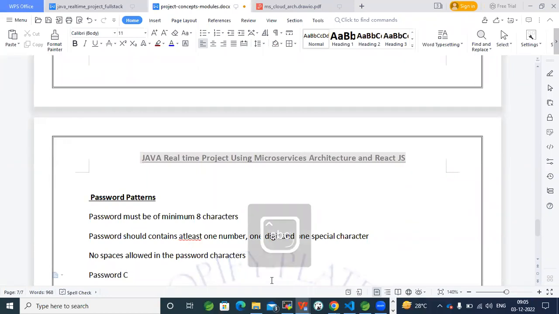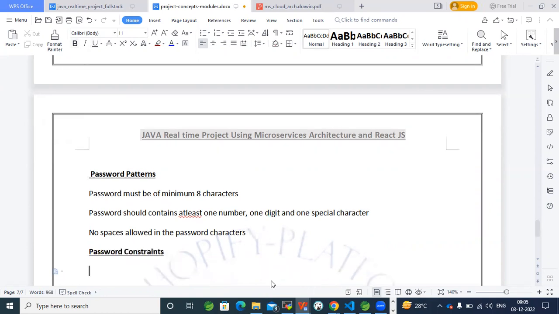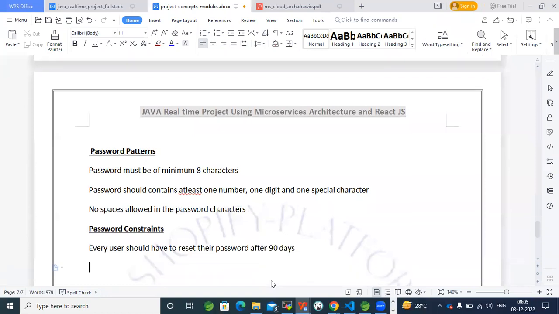Then password constraints. So what are the password constraints? Every user should have to reset their password after 90 days.